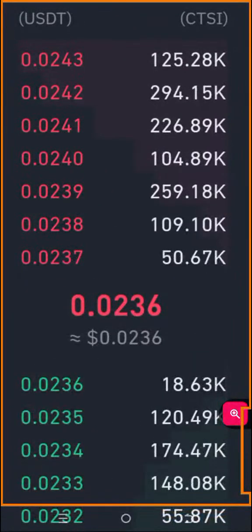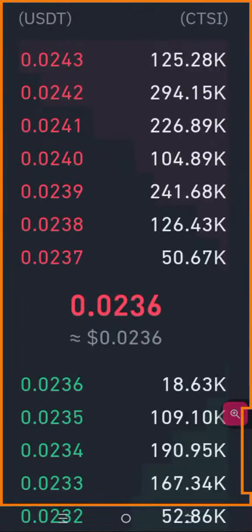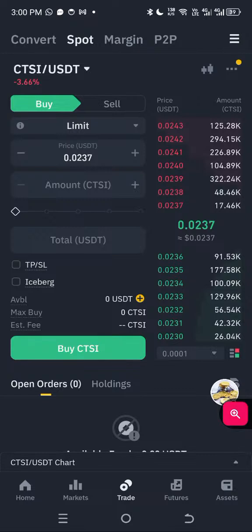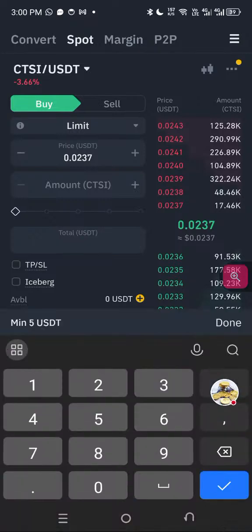Look, you can see this middle price is saying 0236. This middle price, the one you see in the center dividing the sellers from the buyers, is just the asking price. The higher price is the one that is the first leg, the first line, which is 0237. Right now it's practically the same thing, so I'm clicking on that. You must always click on the higher price, that first leg, and then I'll put in $100.